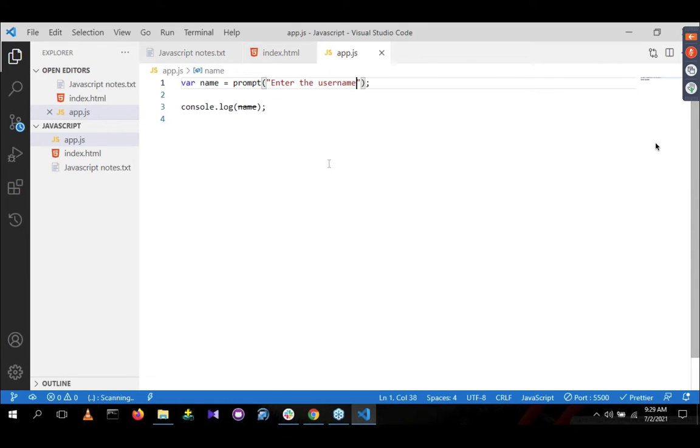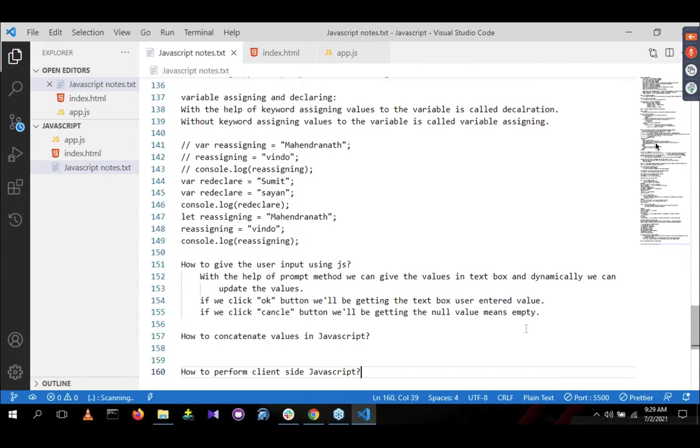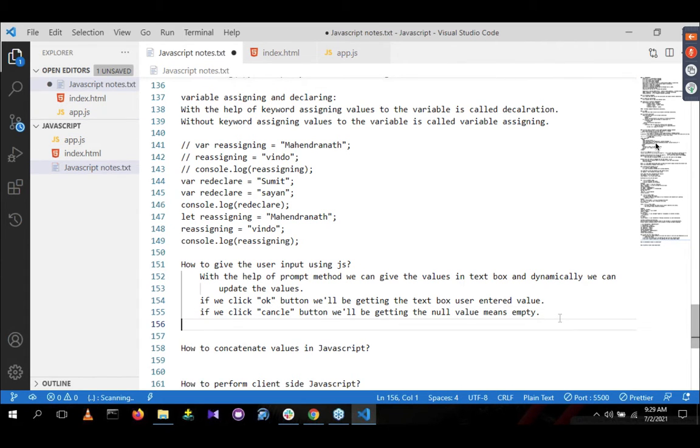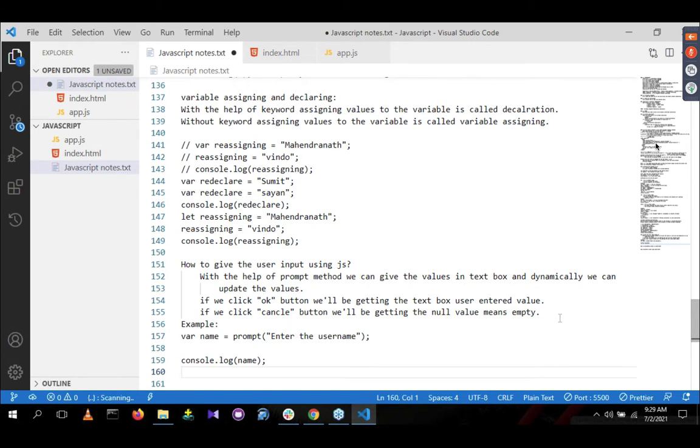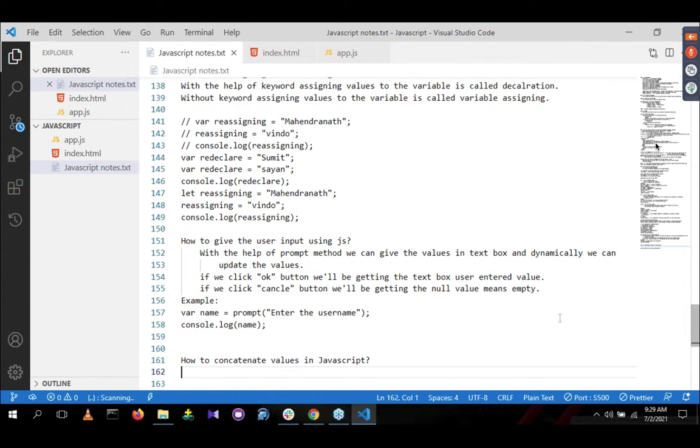It should give some output. Copy this, this is the example. Here itself I have given that app.js code. You can take it, Venkatesh Kumar.